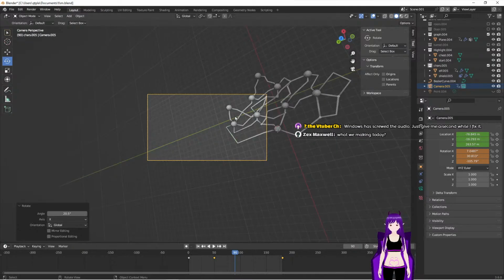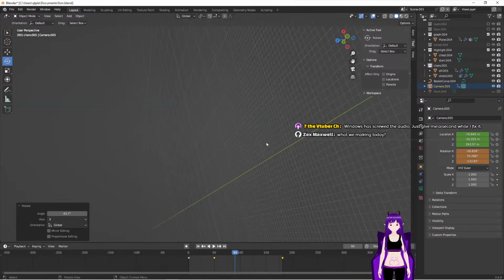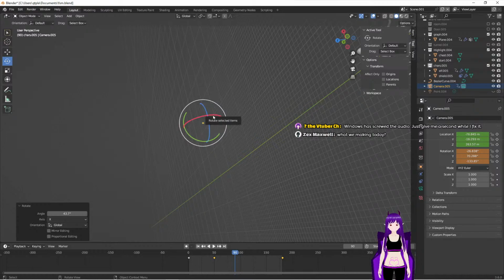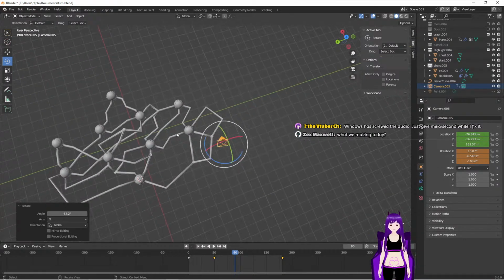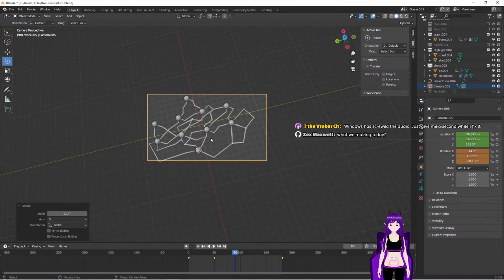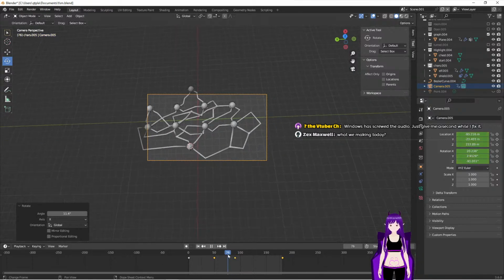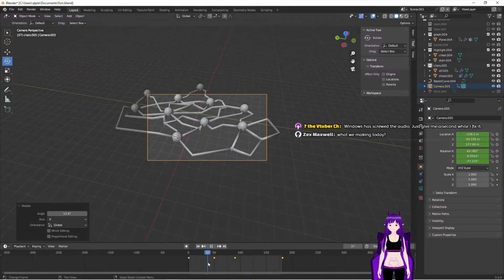Oops, that's the wrong way. I'm getting drunk now, aren't I? That's perfect. Okay. Mark that as a keyframe. There we go.